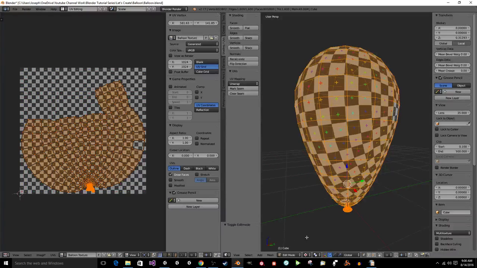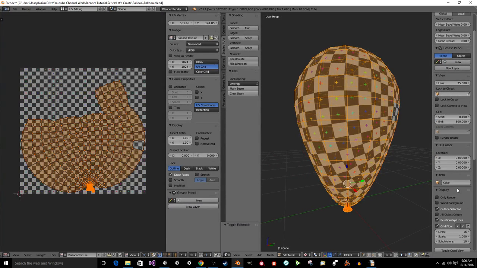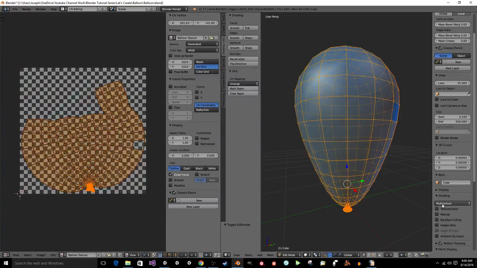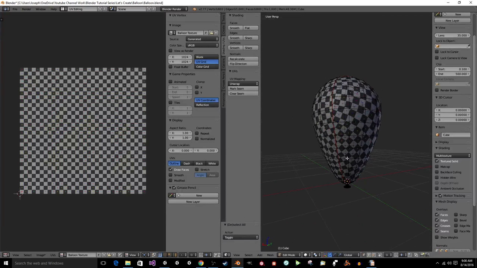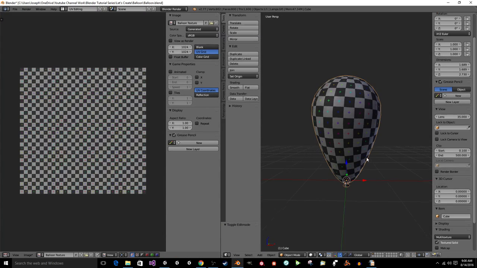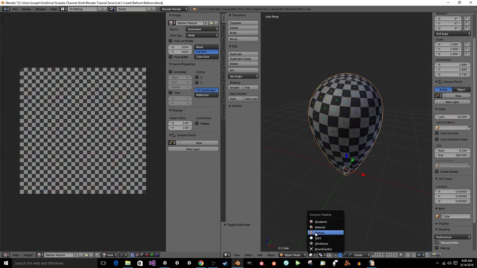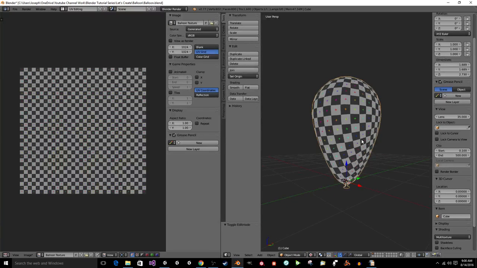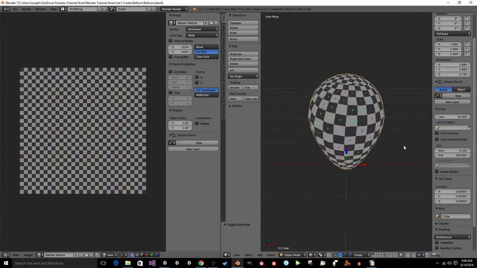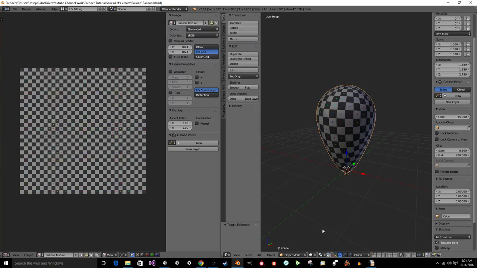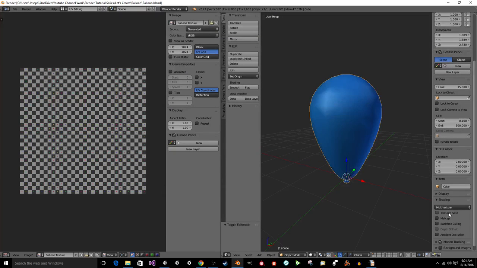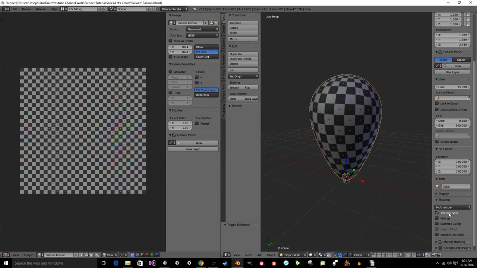Okay. Now we could also do solid, and then you say textured solid. Okay, see how now there's shading in here. There's somewhat of shading, so you could do that. So let's do that also. But texture is better, because see how it's not shaded, it's shadeless, so that you can see the texture more clearly. But if you like the shading that's going on inside the Unity rendering engine, then you can do it that way. But you have to go to shading, and you have to press textured solid. See that? And if you don't press textured solid, then it ain't gonna work.